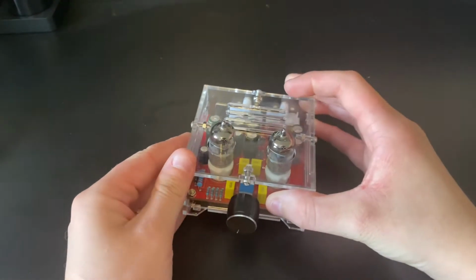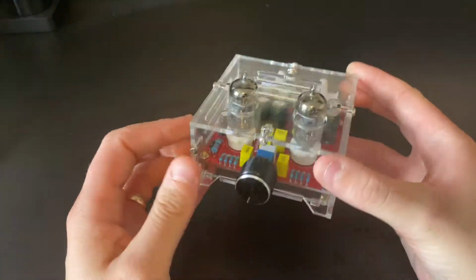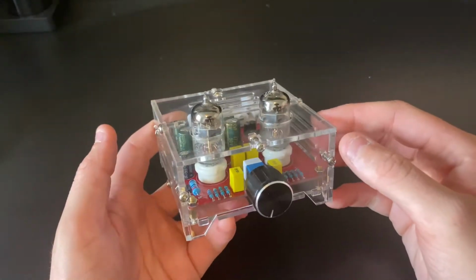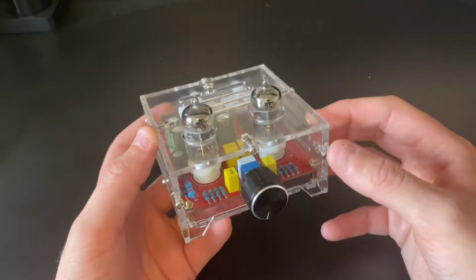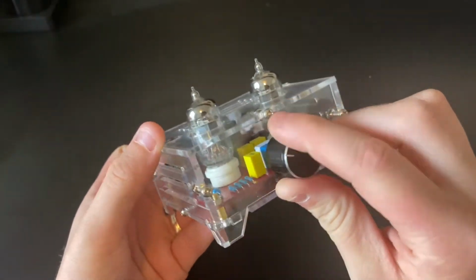So, the first one is this. This is the DollarTech XHA201. As you can see, it's just very simple. It's got the circuitry in there. This is the tube amplifier, so you've got your little tubes there, and it does glow quite a cool blue when it's powered on. You've got a nice metal knob, this is a volume knob.